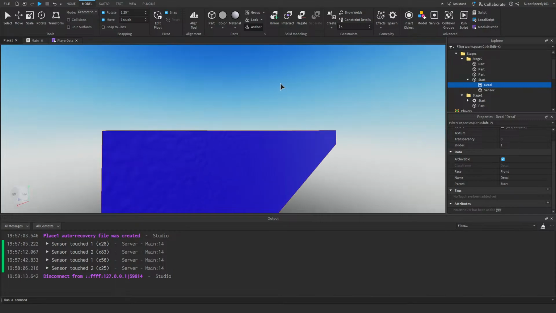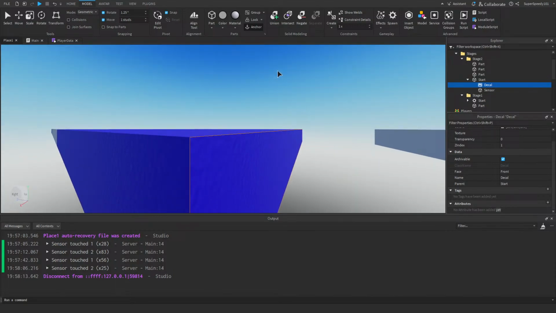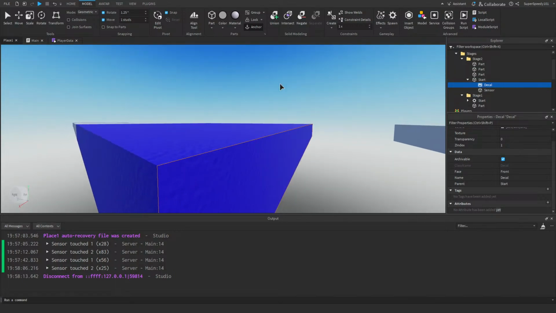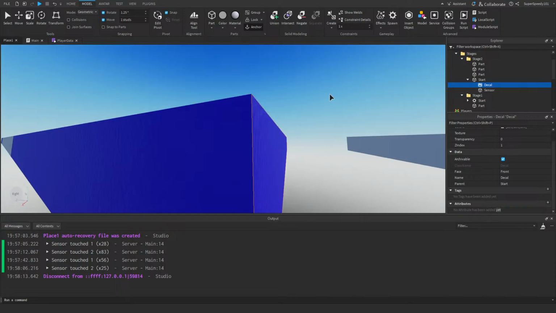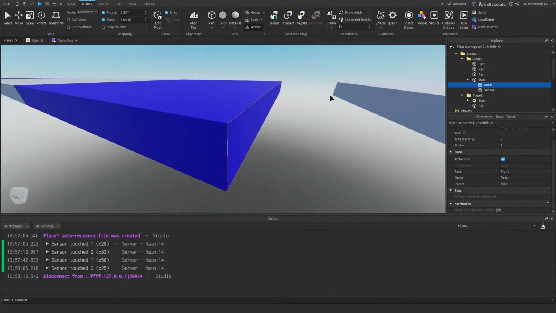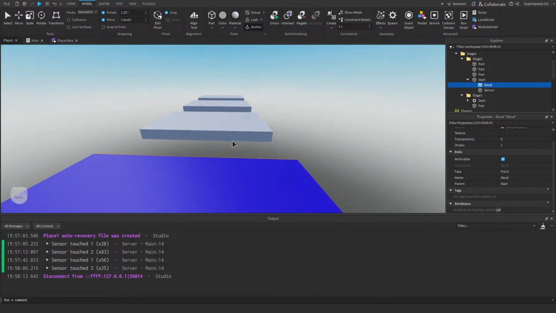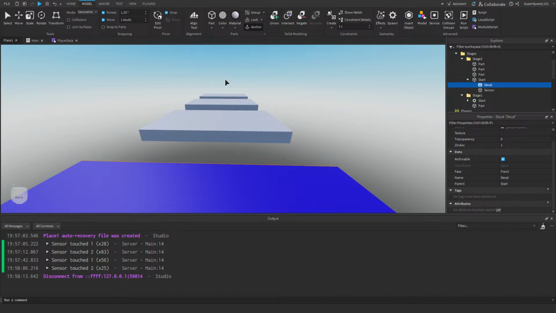And this orange line specifies which side that is. So you can use a decal to figure out which face of the block is technically the front, which luckily for us is the right direction. We want it to be facing the way the player needs to go, which it is right now.